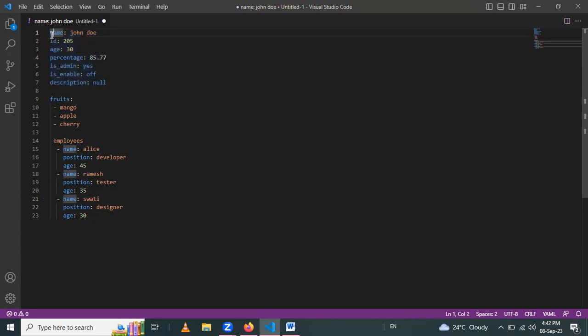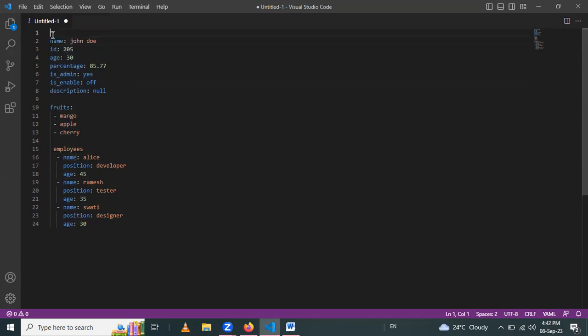So how we can use unordered collection? Then here, I mention here person and give the space. Okay, and see here, this person information, name, ID, age, percentage, these are the unordered collection of key and value pair. Means what?